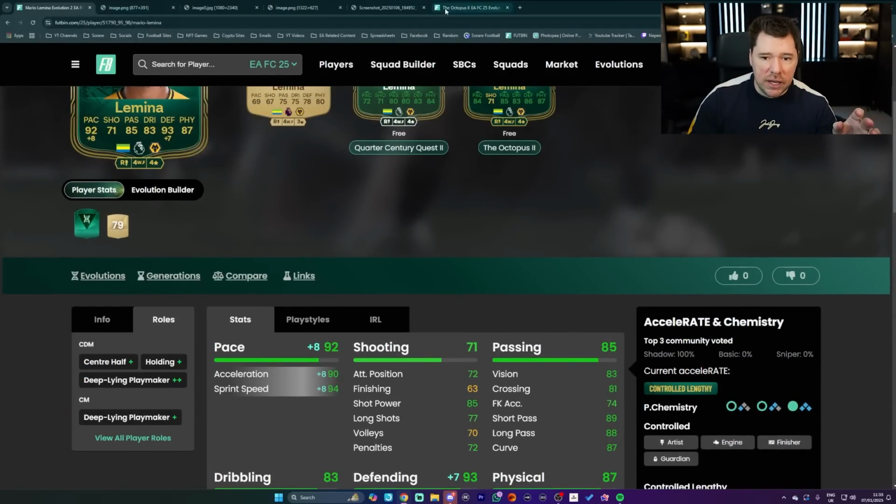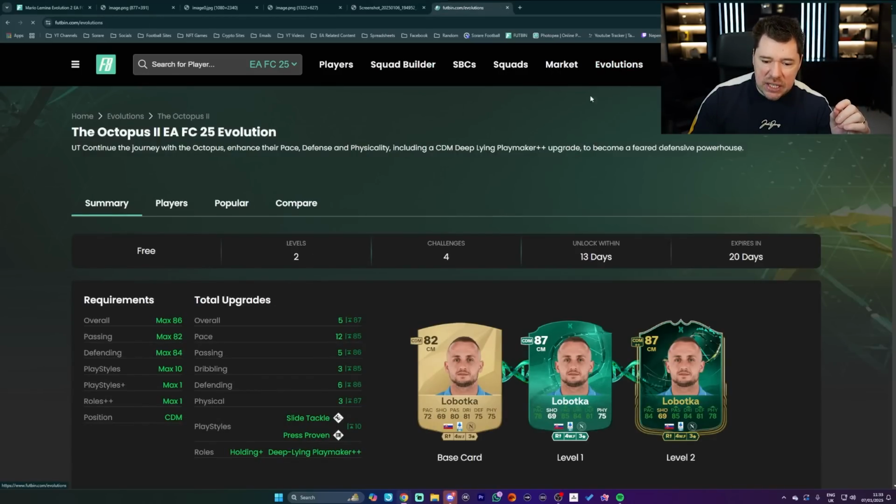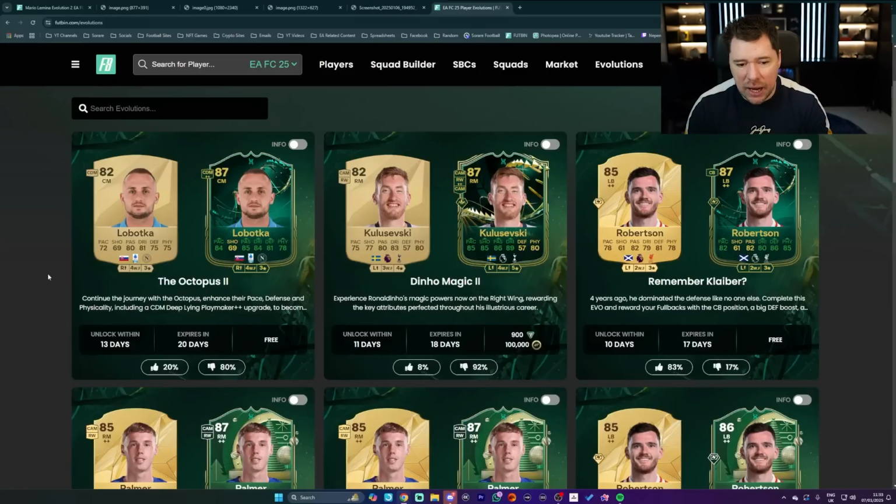So in general, guys, the Octopus was downvoted as an evolution. And on my first look as well, I was like, yep, I don't like this one. Like, it's this, that, and the other. But on reflection, there's some really cool cards that work for this and some really cool ways that you can set cards up for future Evos.